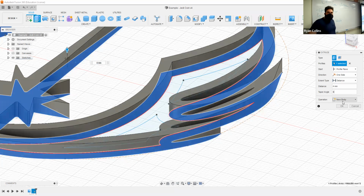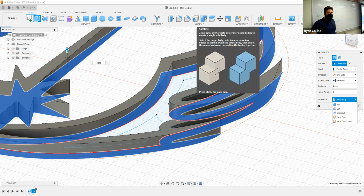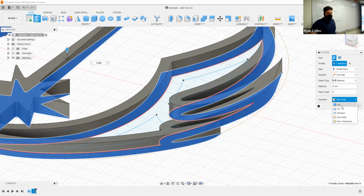The last thing is this operation, new body. This is the built-in combine tool or Boolean option, if you're familiar with that, or function, rather, within the extrude. So you can link parts together, or you can create them as separate bodies. You could also use it as a chunk to cut things away. You could make a profile hole to cut into, and that's what we're going to talk about in a moment.